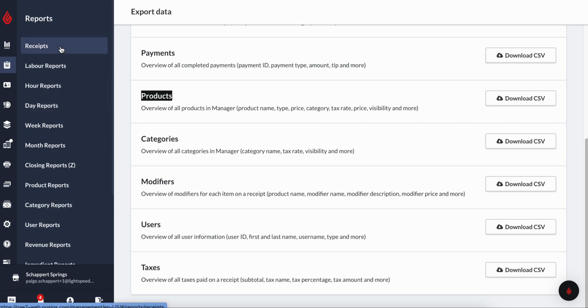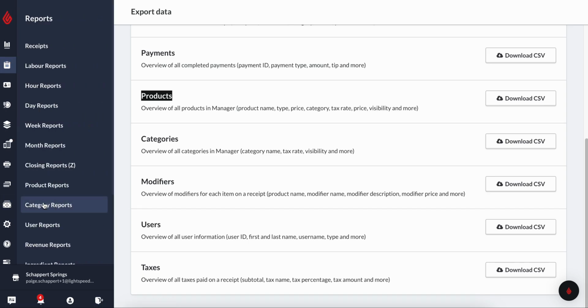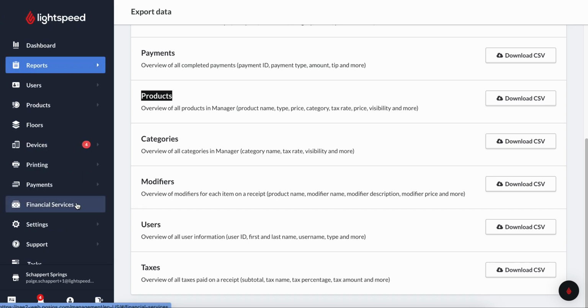Now, lastly, within the restaurant, if you're using Lightspeed payments, just one thing to keep in mind is that you will have access to financial services here, where you are able to see all of your payments. You can see all of your payouts that were done on credit card, and this data will be here for the restaurant. You also have this in retail and in golf for C&P if you are using those services as well.